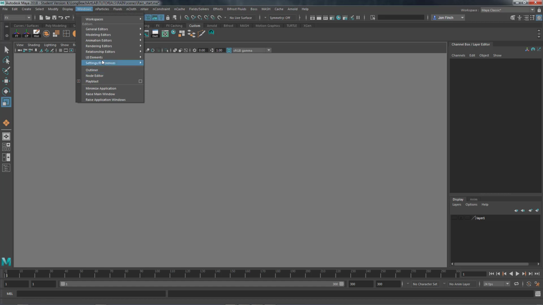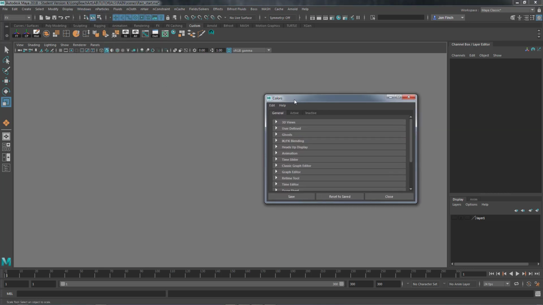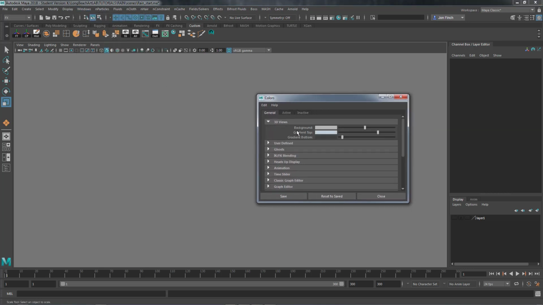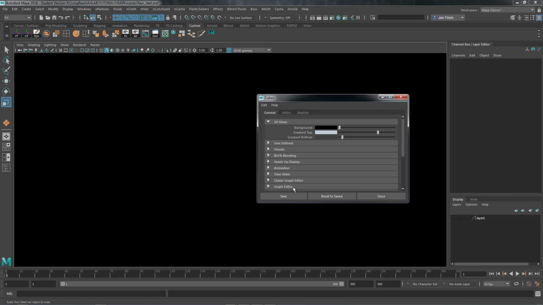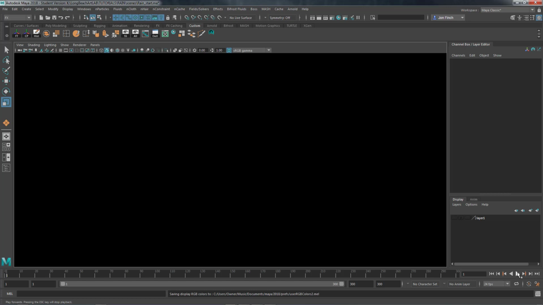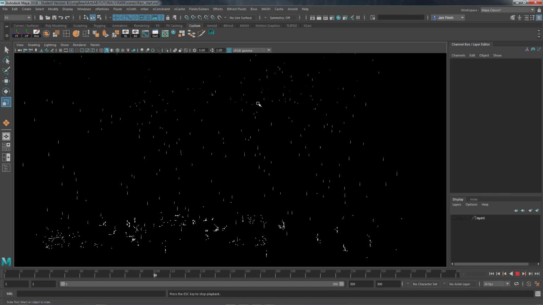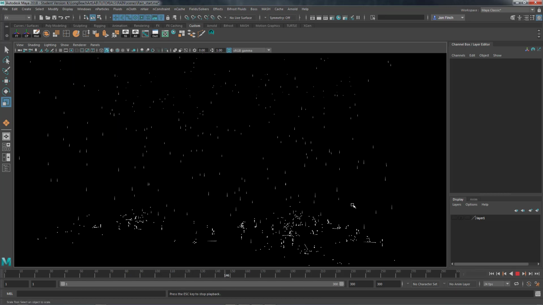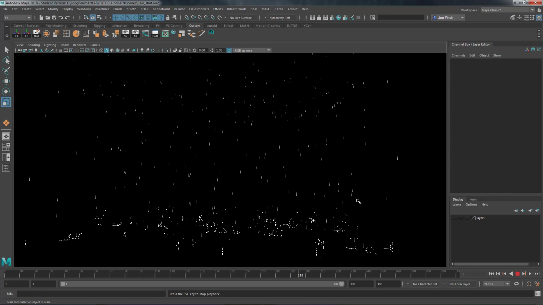So if we go to Windows, Settings and Preferences, Color Settings, we can adjust some of the settings in our scene. So under Color, we'll go to 3D Views and the background color. If we adjust the slider all the way to the left and change the background to black and click Save. So now if we play our particles back, we've got a nice black background and our particles are white.